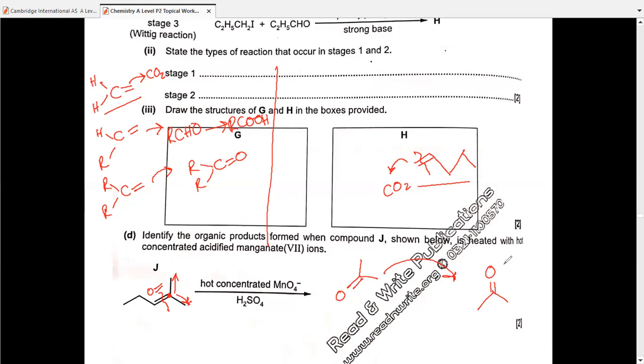You can either draw the structure, write the structural formula, or skeletal, it really is up to you. On this side of the double bond, we only have one line coming out of it. So what happens with this one? Exactly, at this point, a double bond O, and at this side, OH. Why? Ultimately, it would be converted into a carboxylic acid. If the product is an aldehyde, you can simply write H over here, but this H would be converted into OH. That's what we're going to get.